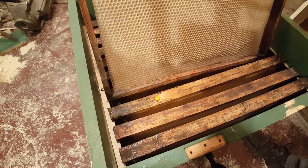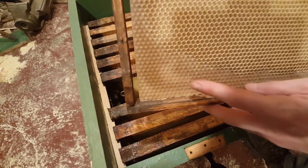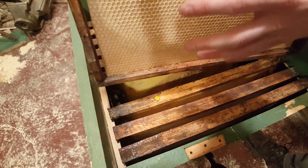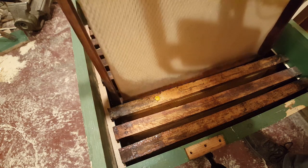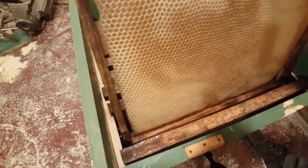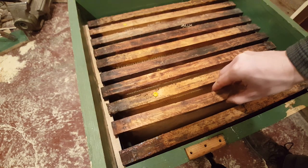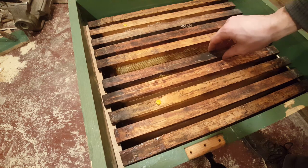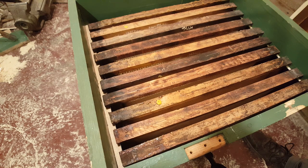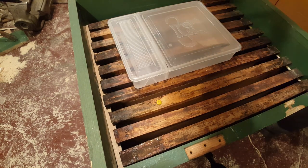Here we have the beekeeping frames. This lower portion is the foundation here, which is a printed beeswax sheet, and the deeper part has already been drawn out by the bees. Okay. To be honest, I'm quite satisfied with the results. Here we still have space for the feeder and the lid.